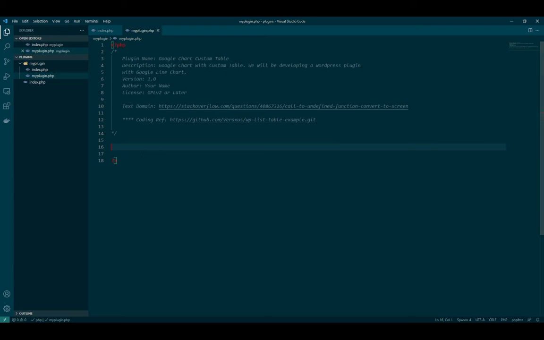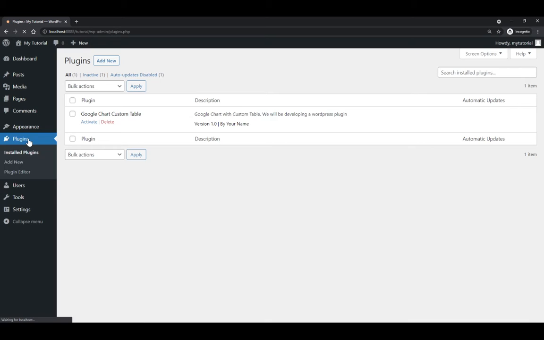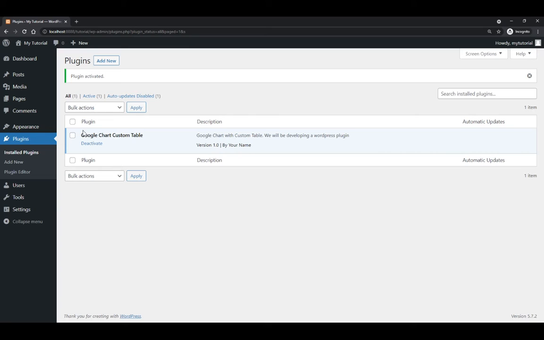Then if you go inside your backend, inside your WordPress, log in, and then go inside the plugins. So that's our plugin. We have nothing yet, but we have a plugin. That's our version name and our description, and you can activate it, but currently it may not be working. Activate. Okay, plugin activated, but we haven't uploaded anything yet, so we're hooking on here. That's what we will be doing.